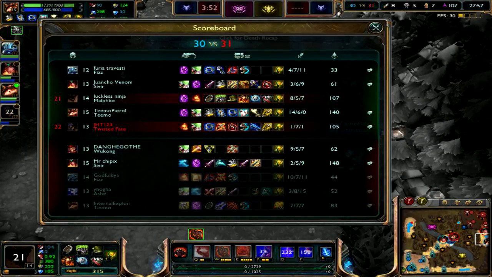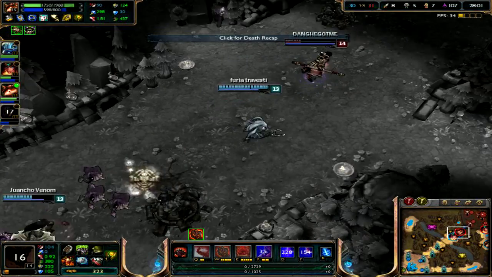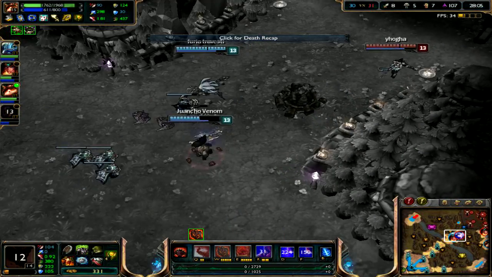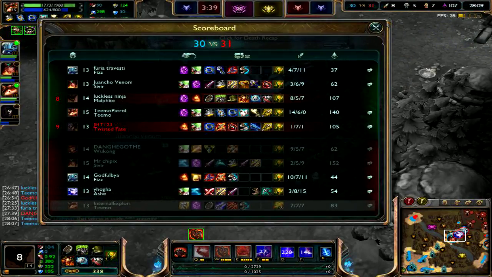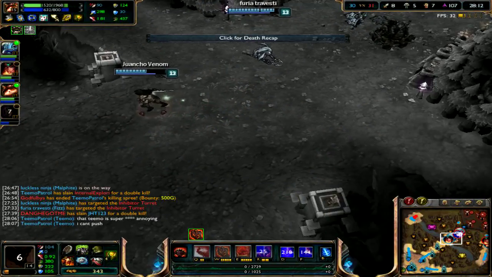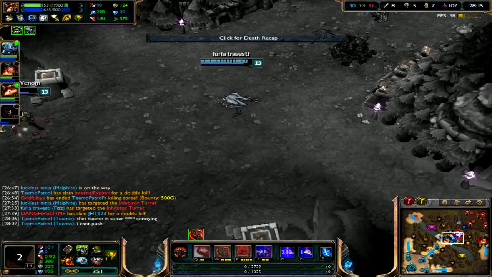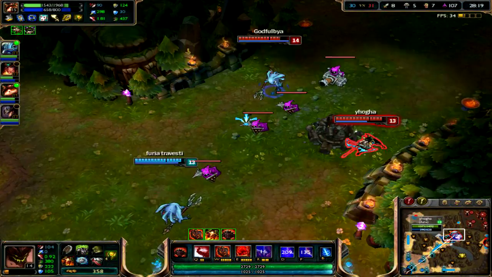So, Teemo's doing work. I'm not going to deny that, but he keeps going off on his own and getting himself killed, when he really doesn't need to. If Teemo grouped with us, especially with me, with as tanky as I am, then we can definitely do things. So, if we win a fight, then we can definitely push some things down, take some advantages.